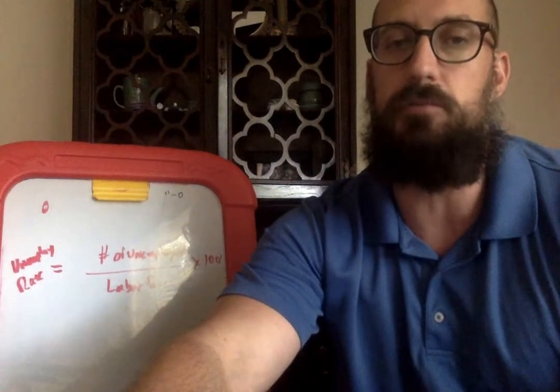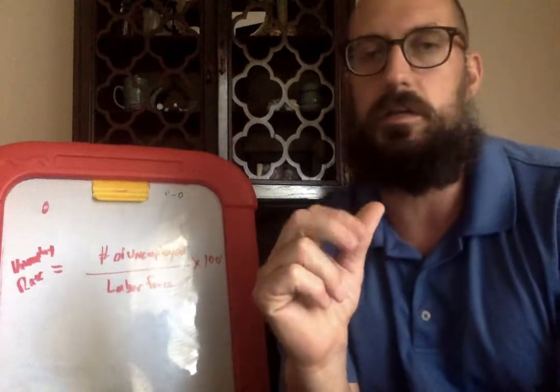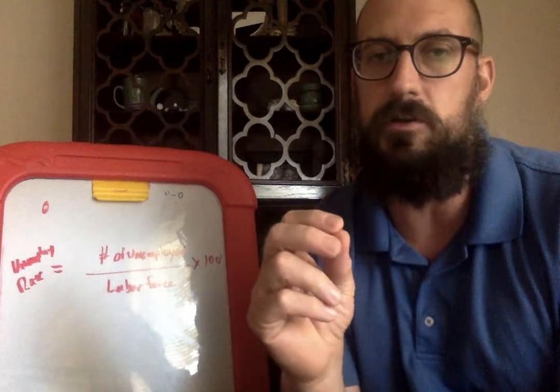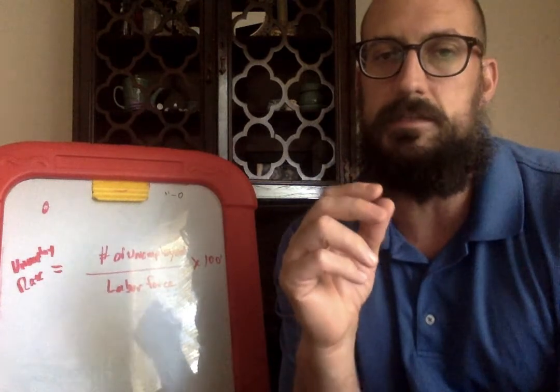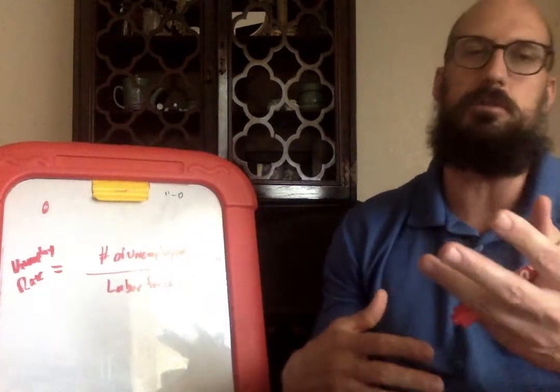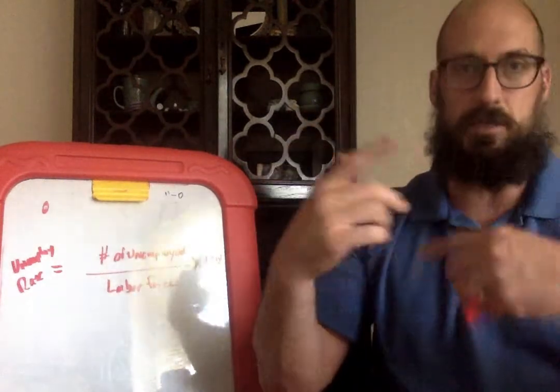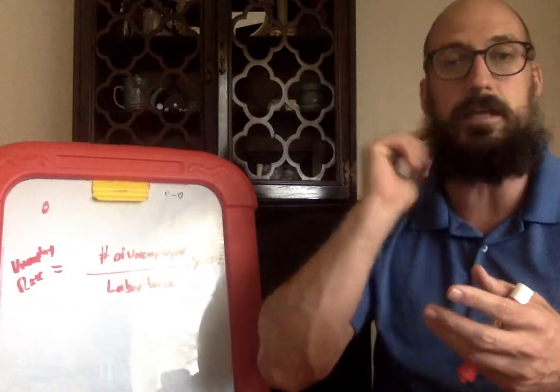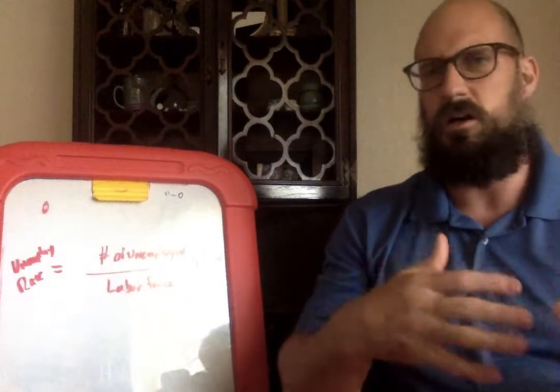Now, the natural rate of unemployment, right, the NRU. So the NRU is if you take frictional and structural unemployment and add those together, that is the natural rate of unemployment. Okay, it's the amount of unemployment that exists when the economy is healthy and growing. And so we actually want some level of unemployment, right? We want creative destruction. We want people that are in between their jobs because we want them to grow and get better jobs and stuff like that. So you want those two types of unemployment. So we're comfortable as a society with having a natural rate of unemployment. Anywhere between 4 and 6% is the natural rate of unemployment.